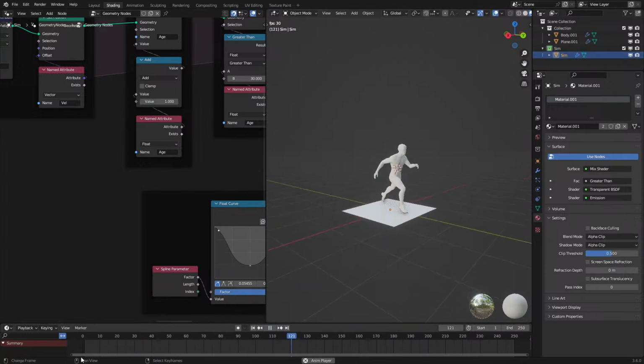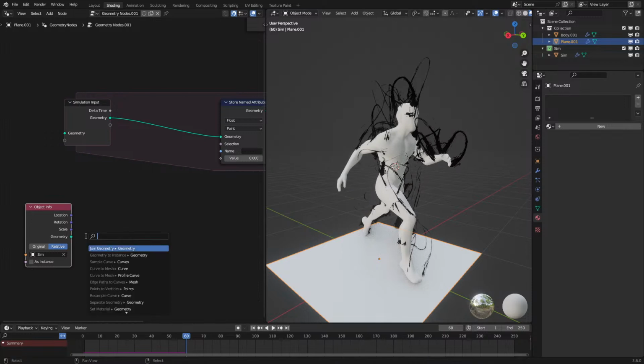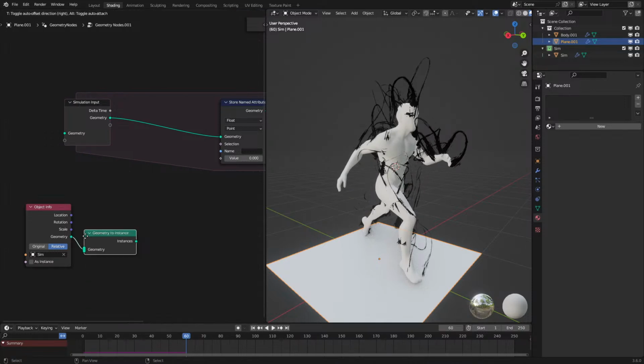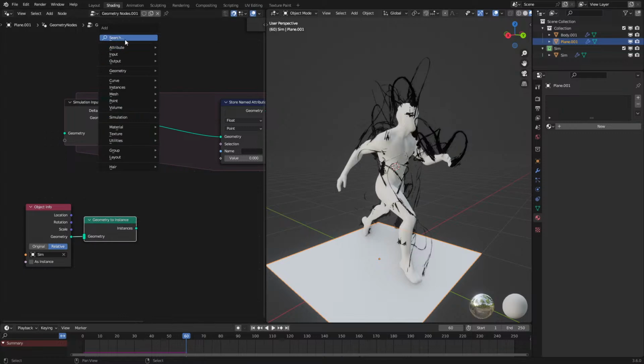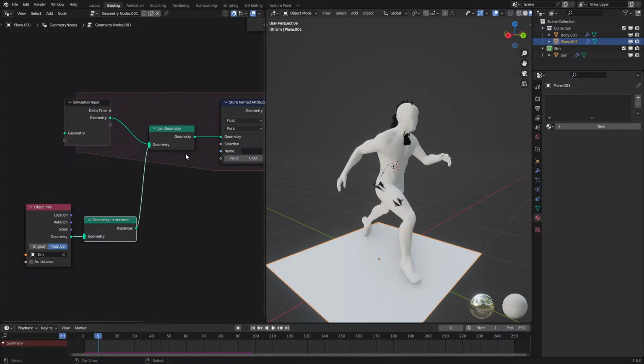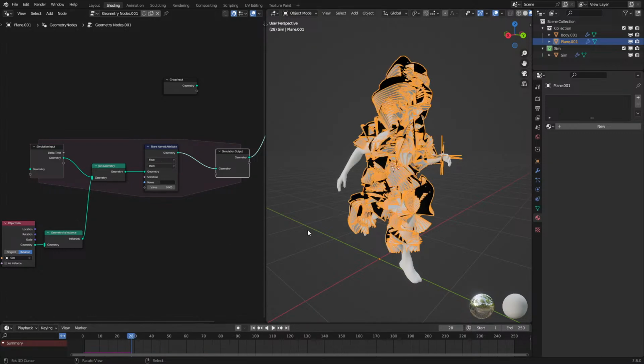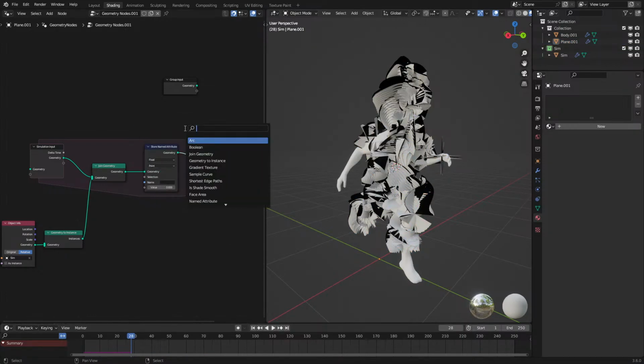Uh-oh. What'd I do? Okay, I didn't break anything, it's just the cache being weird. So if we set this to instance, then join this into the geometry, it will hopefully optimize this quite a bit. Oh, dang it. Our materials are off. Yep.